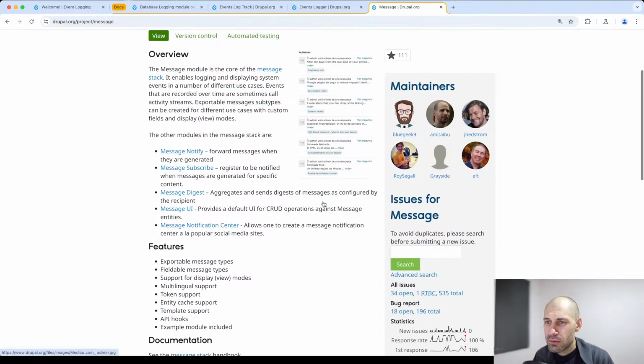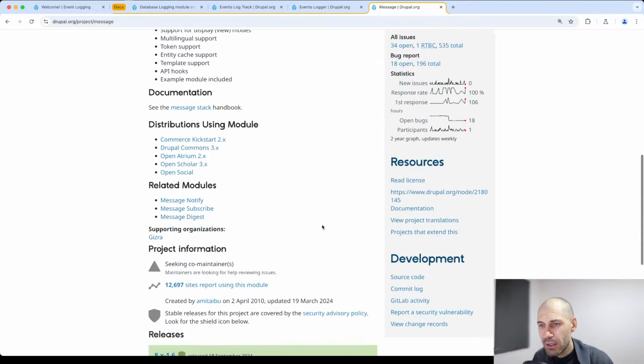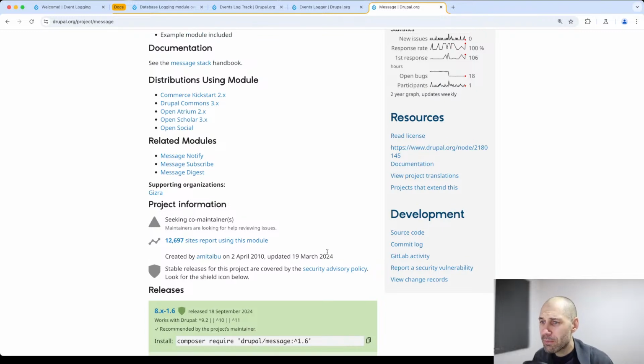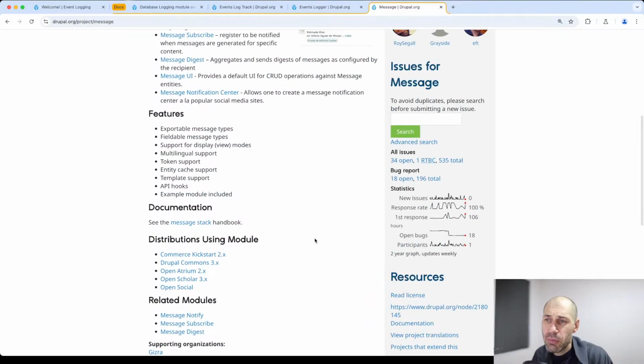Now, I do want to cover how to use this in the next live stream because I do believe that this is a very powerful module. It's been updated, it's being used, and there's some cool things you can do with it, but it requires its own separate video and not just 15 minutes at the end. So I'm going to leave it off. But I just wanted to mention it because it is important. If you do want to track specific things, then you can use Message.